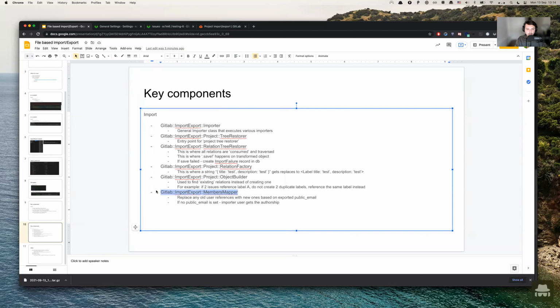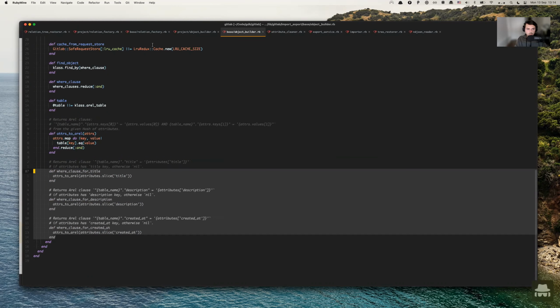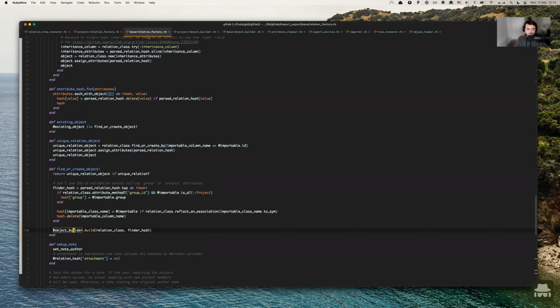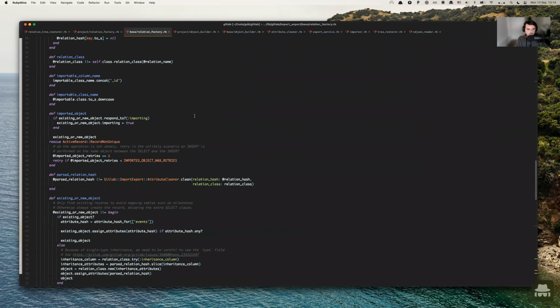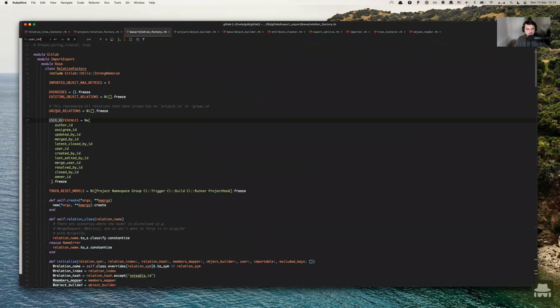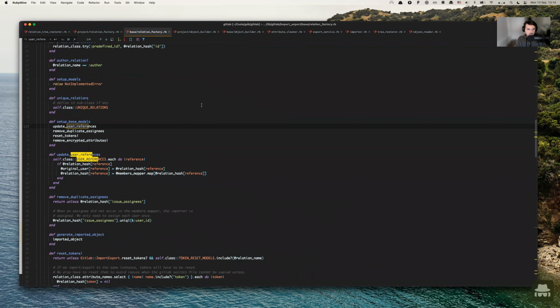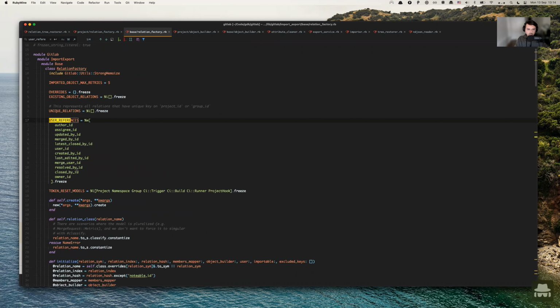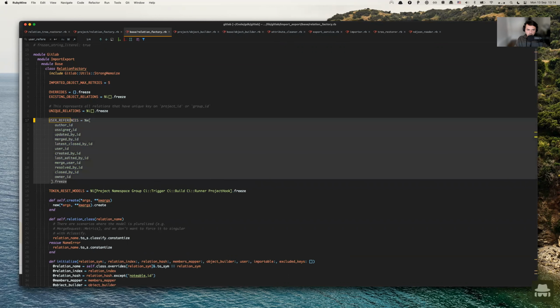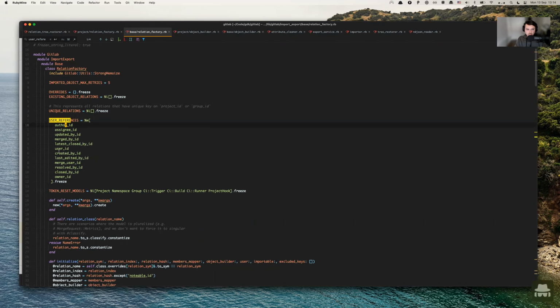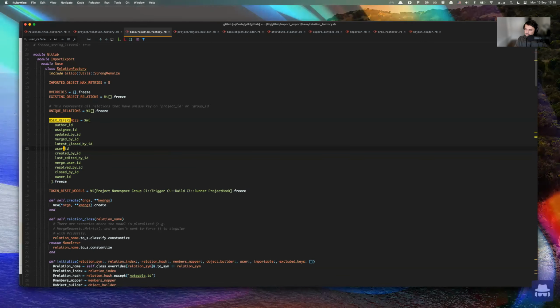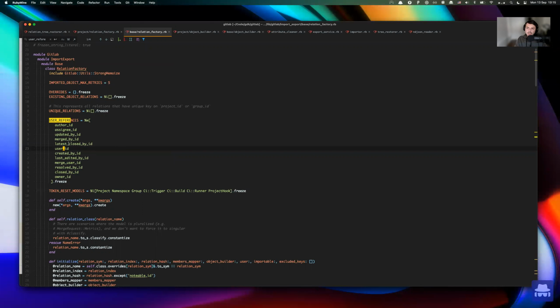And something that I mentioned before in the user references. In the relation factory, we update user references. So for every user reference that is described here, things like author ID, user ID, etc. Obviously, we cannot preserve these.